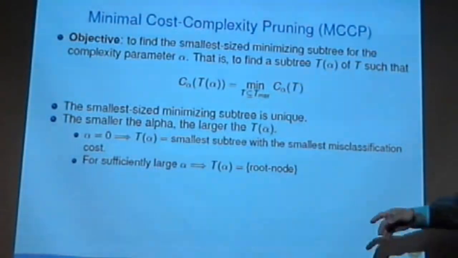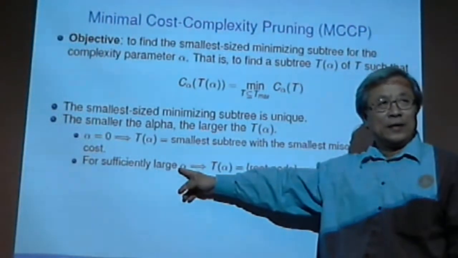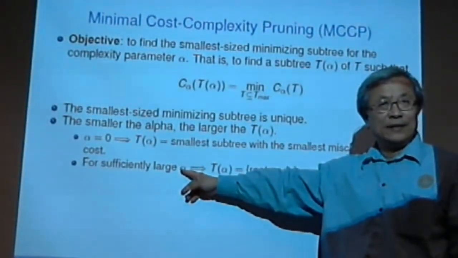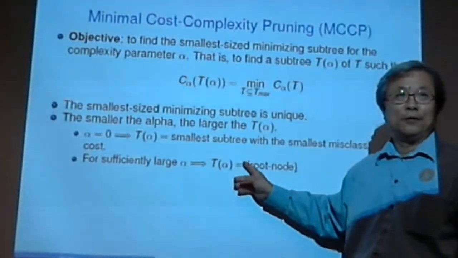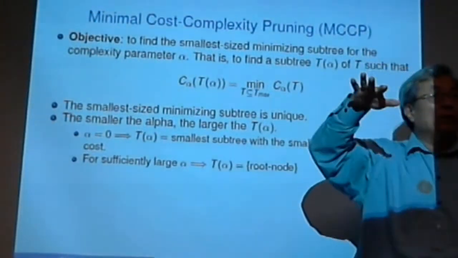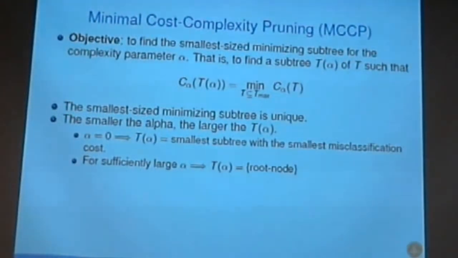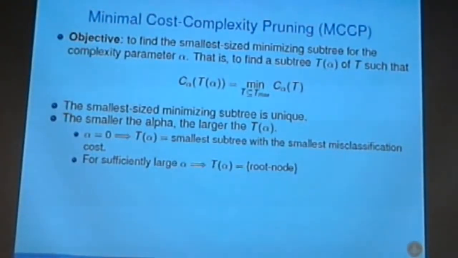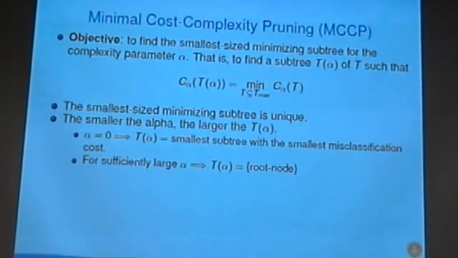And then if you penalize too much about model complexity, then basically you end up with only just a root node itself. So actually we try to balance between a good model and model complexity. Usually the idea of finding a good model is that the model has good prediction power, but at the same time ideally it's also a simple model, easy to interpret.